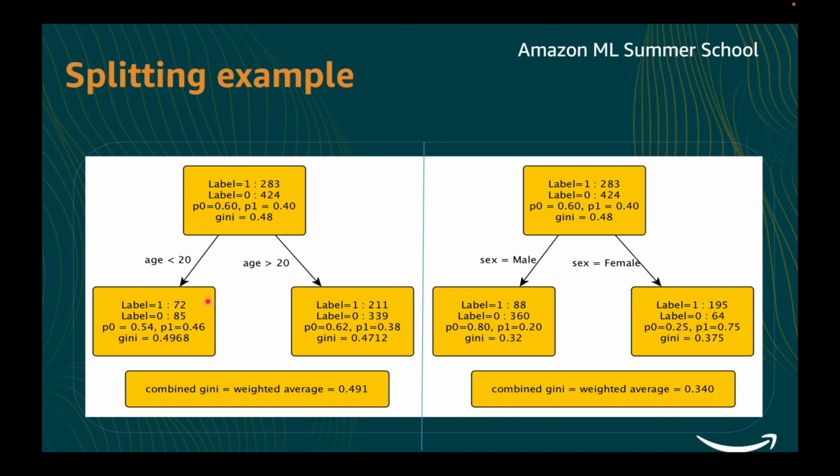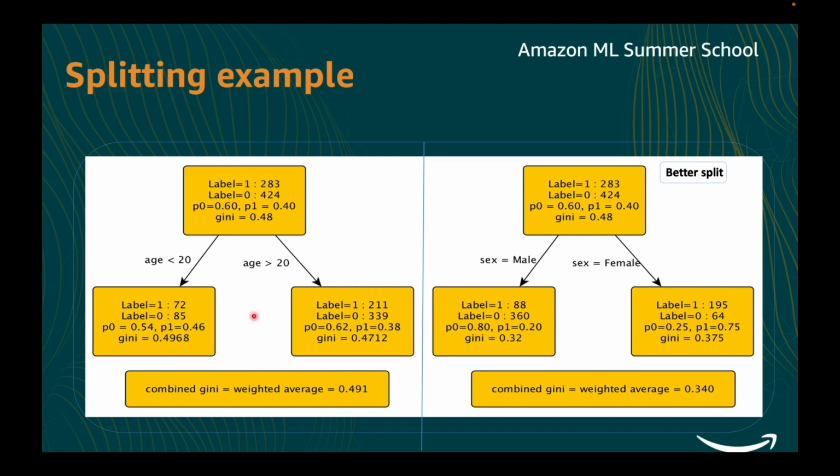So we've taken 2 different examples over here. One is we are splitting on age, using age of less than 20 as the splitting criteria, and one we're using gender, male or female. This is our initial data set of all the different examples, and as you can see, there's almost 700 of them. Based on age, we're splitting it into 2 parts over here, and based on gender, we're splitting it into 2 parts. Now which one of these 2 splits is better? That is determined by measuring the node impurity.